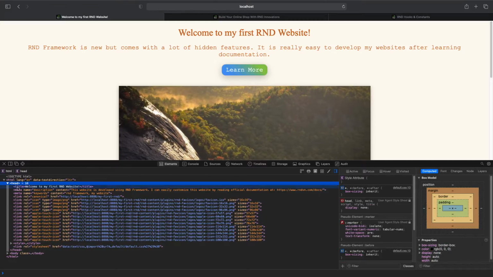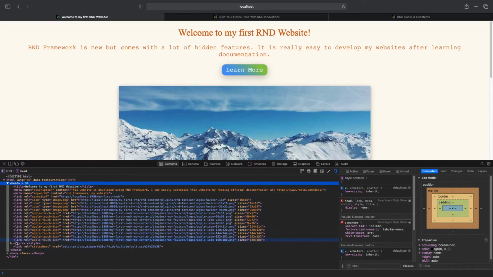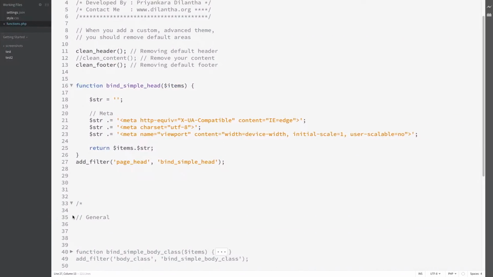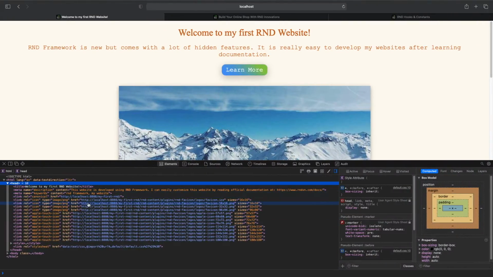So inside this head, here you can put many elements using this filter. So what it means, this add filter will add these tags into your page head here.